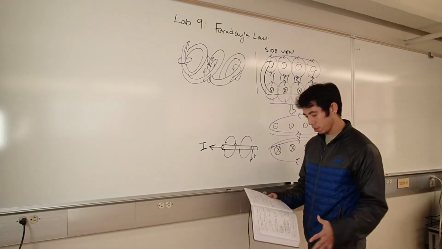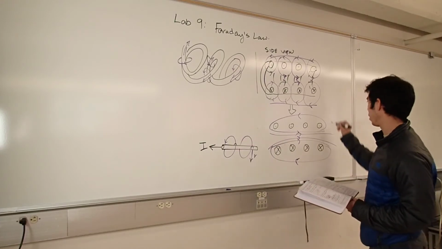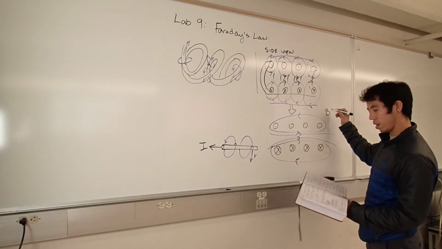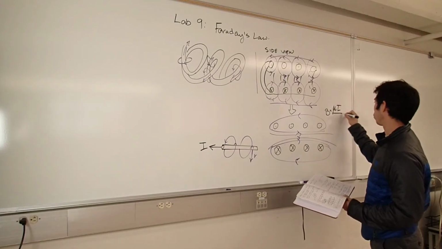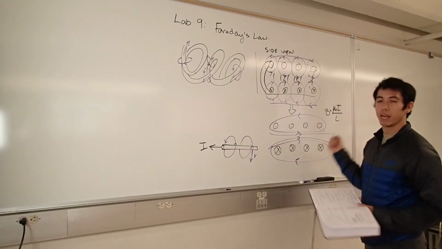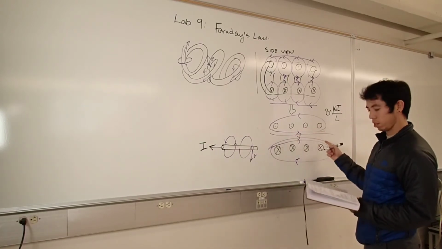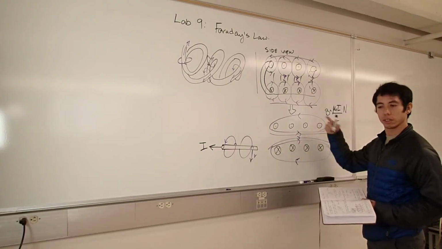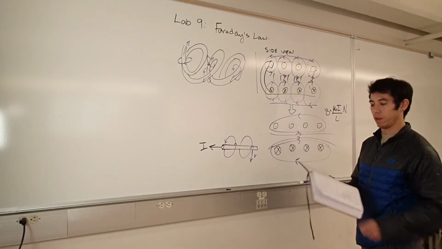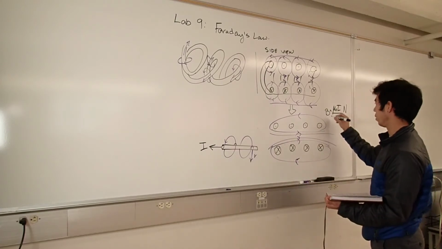This is our solenoid magnetic field geometry, and unlike the wire, the magnetic field is given by mu naught N I over L. Mu naught is the magnetic permeability, I is the current, L is the length of the solenoid, and N is the number of turns, or number of times that the wire wraps around the cylinder. This is the magnetic field of the solenoid.